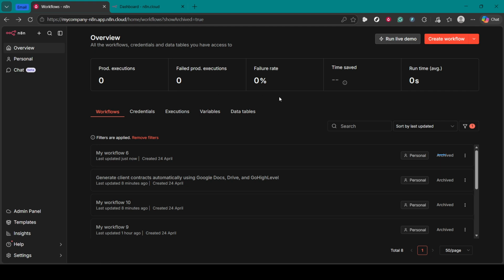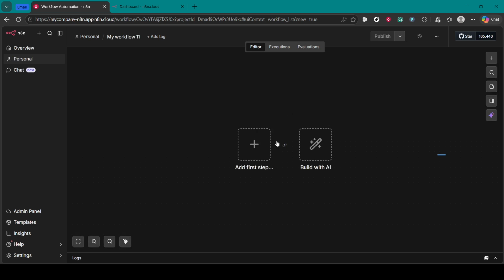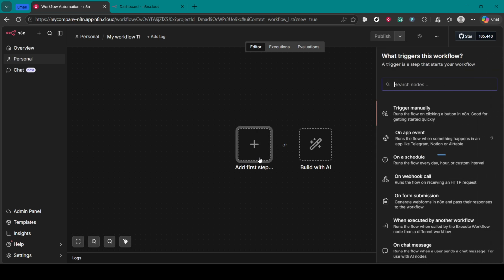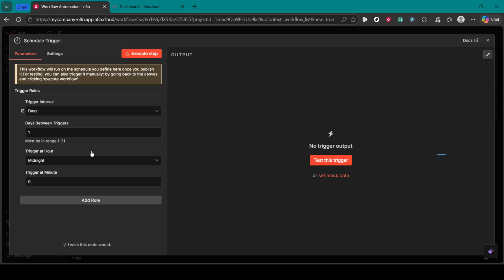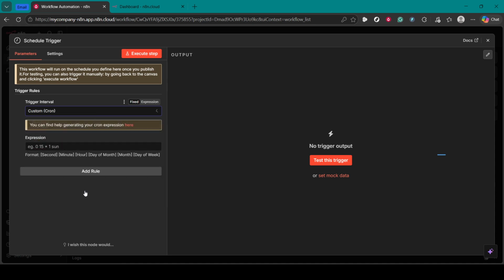Next, set up a schedule. In n8n, scheduling is handled by the cron node under the trigger category. Add it to your workflow and connect it to the rest of your nodes, just like you would a starting trigger. By default, the cron node supports simple schedules like every X minutes or specific times, which are great for quick setups. However, for precise control like running only on weekdays or at the start of each month, you'll want to switch to using a cron expression. That gives you fine-grained timing without creating multiple separate schedules.